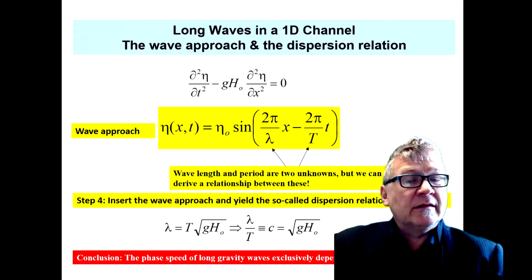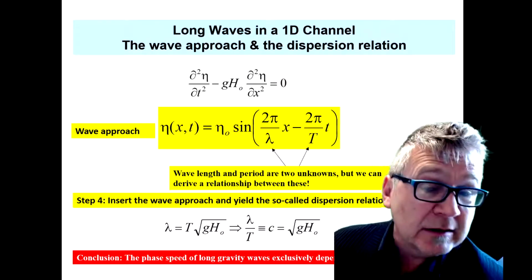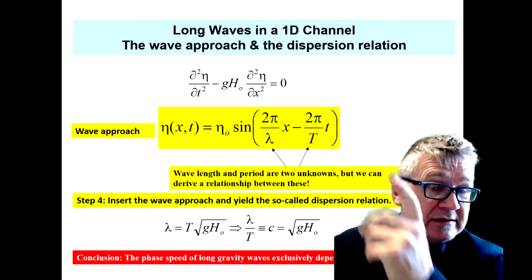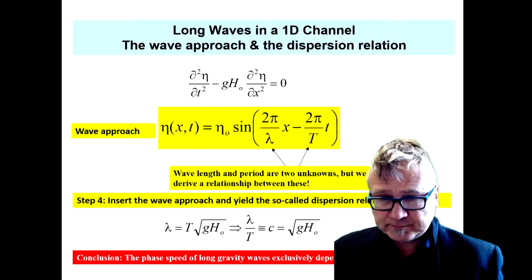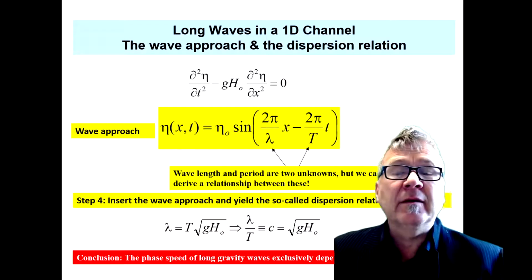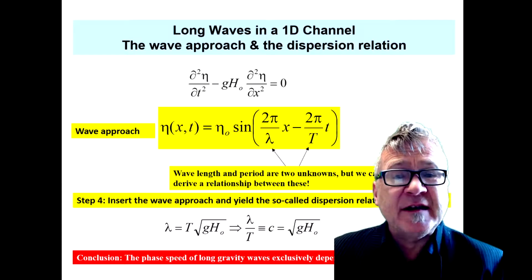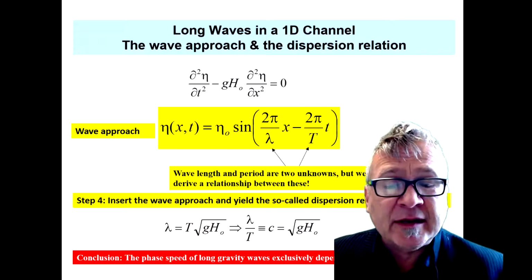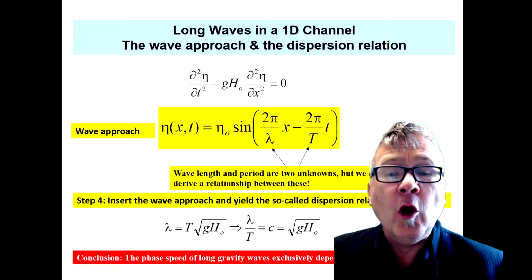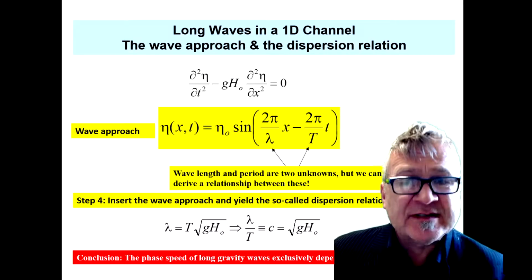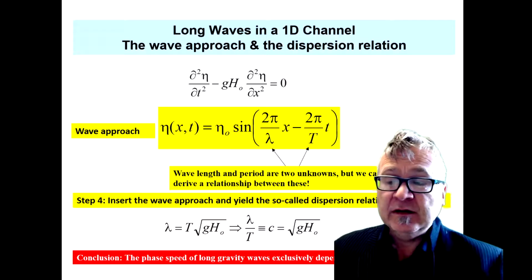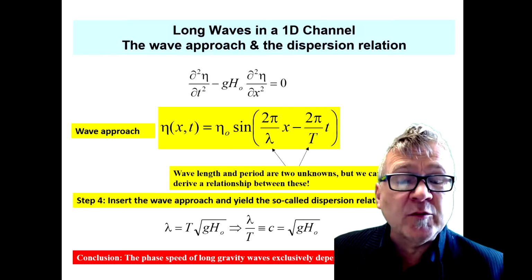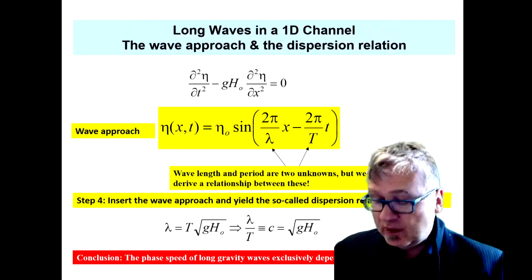What it tells you is there are these waves, okay? They are included in this equation, but they have a specific relationship between the wavelength and the period, and only these waves exist with this equation. Okay? So this is what we call the long gravity waves, and you can go into more detail.